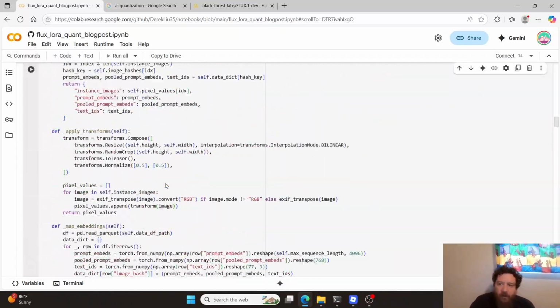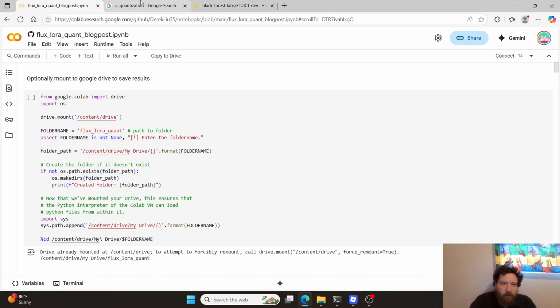I'll leave a link to this blog article here for anyone to review, and or this Colab notebook for anyone to go through. If you've ever wanted to fine-tune a diffusion model and train your own LoRas, you can do it all within this notebook, within about 20 minutes. And then you can change the LoRa that it's being trained on, the dataset, etc. Just easily swap that out. Just make a copy of this notebook, do whatever you want with it from there. Super cool overall.